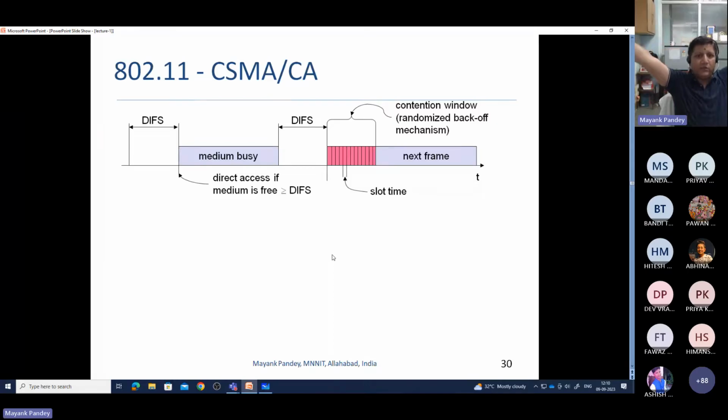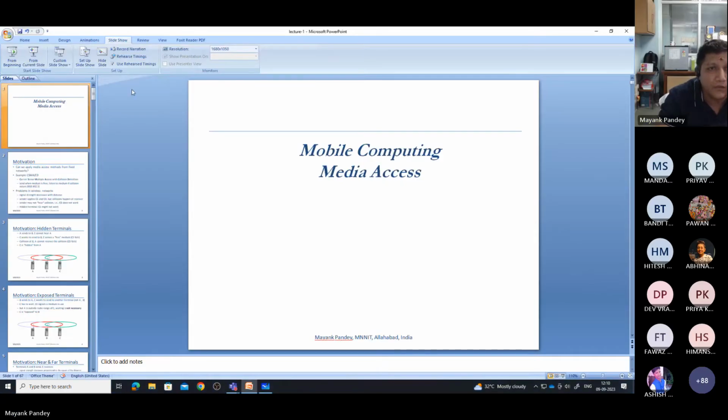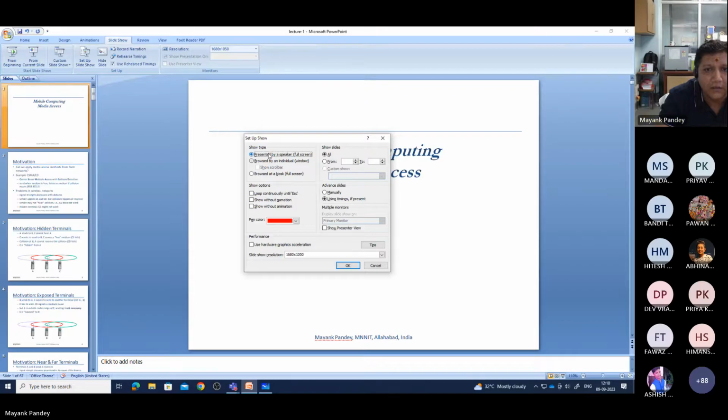Now just see how it works. Please be with me. It is a little bit difficult and you need to be very careful in understanding this. So let me change the setup for a while.